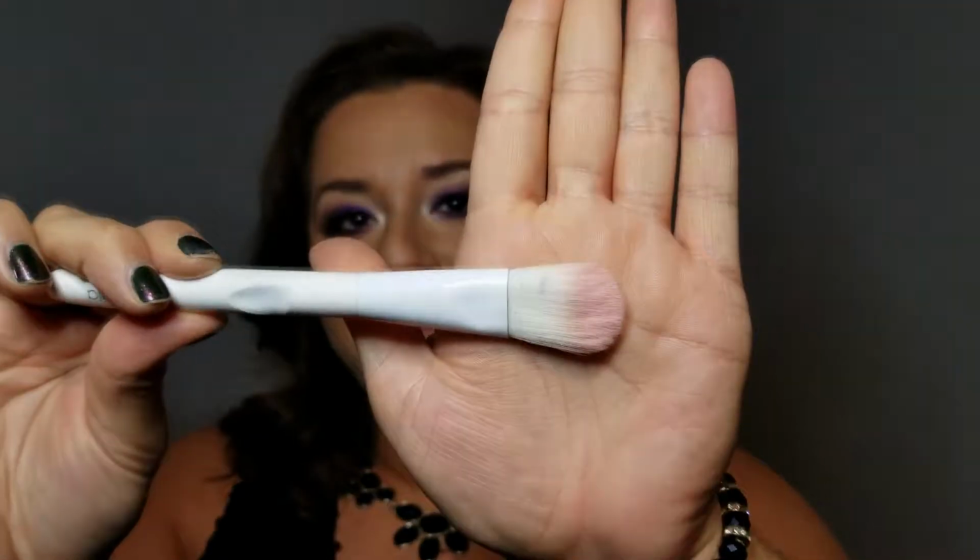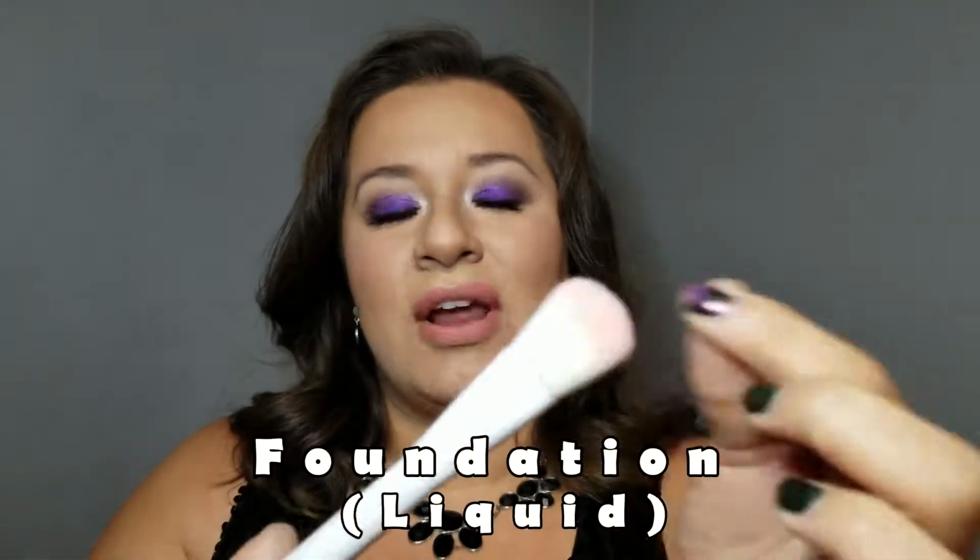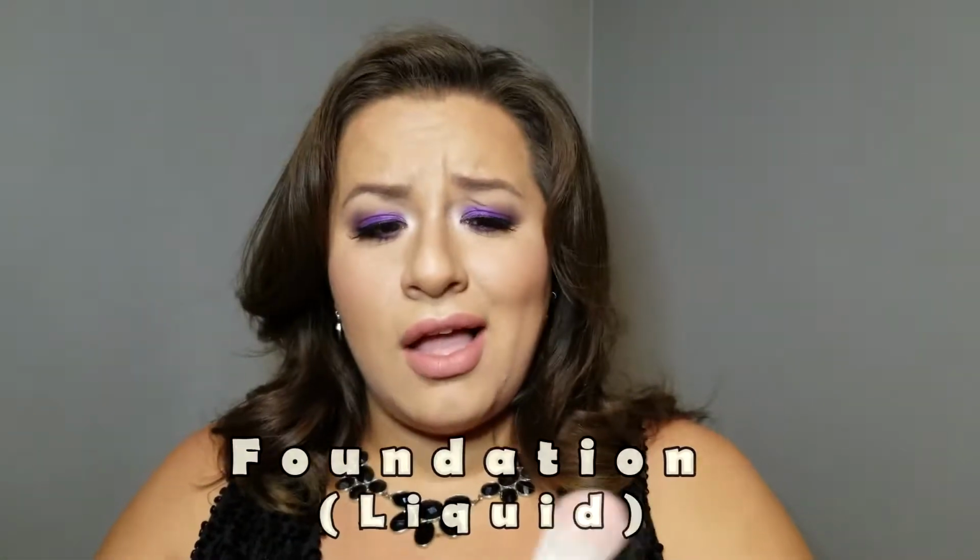So as you can see, this right here is a regular foundation brush. It's pretty tight, pretty compact. That is so that when you put on the foundation, it doesn't streak. This is not my favorite tool. I just don't like how it applies. I still haven't mastered it, let's put it that way. I still feel a little streaky when I do use it.